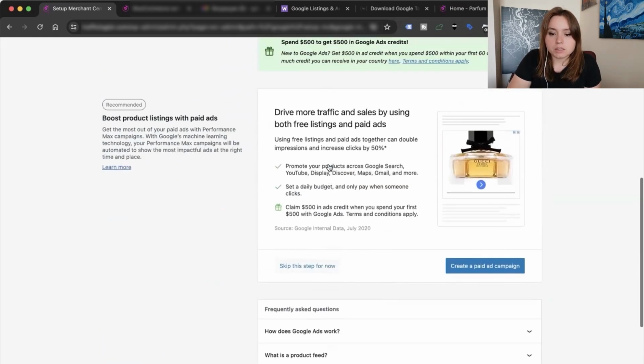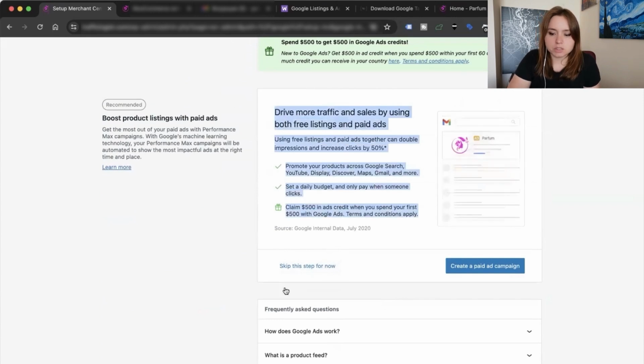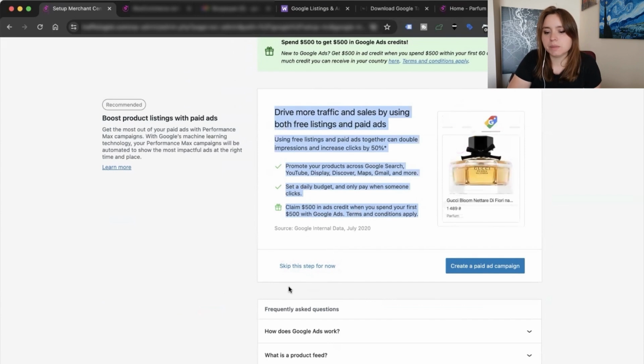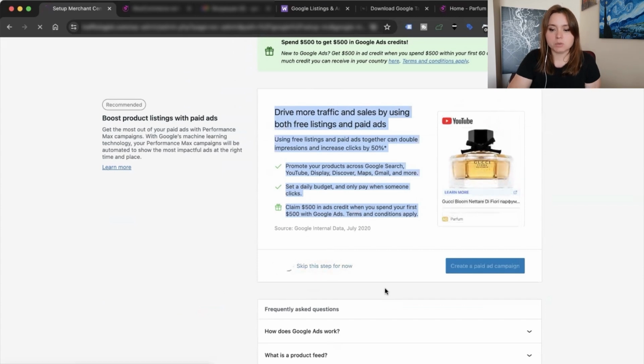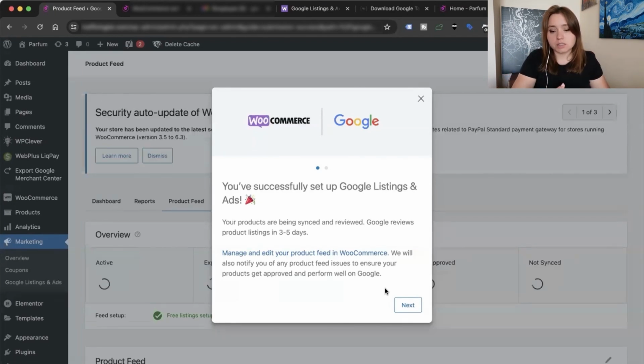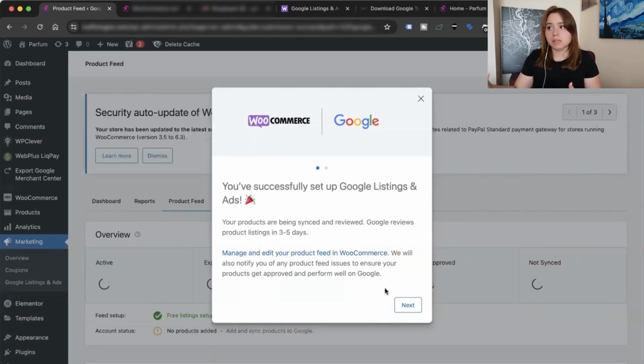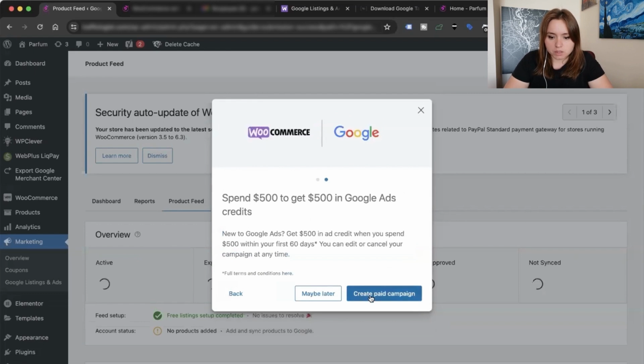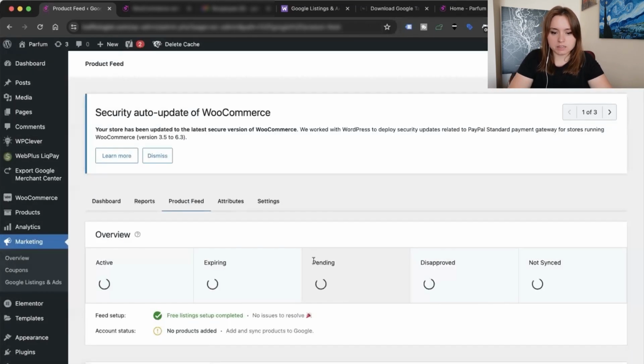So, look, we can create an ad campaign at this particular stage, or alternatively, we can skip it. I strongly suggest you skip it if your Merchant Center hasn't been verified yet. I will click Skip this step because I will show you an alternative way to set up Performance Max when you don't need to rush. Once everything is perfectly fine with the Merchant Center and all conversions are set up, you can then create Performance Max. At this particular stage, it absolutely makes no sense. Okay, maybe later. And that's it.